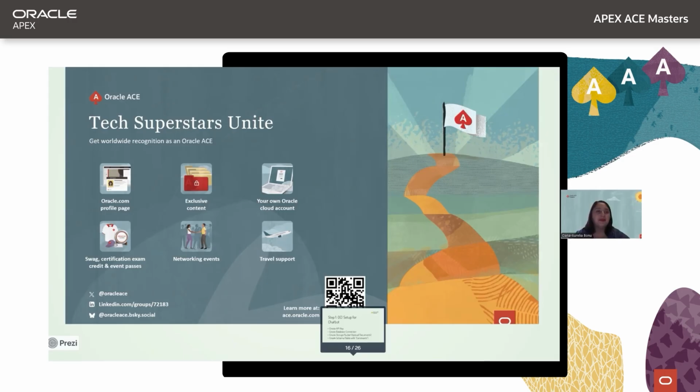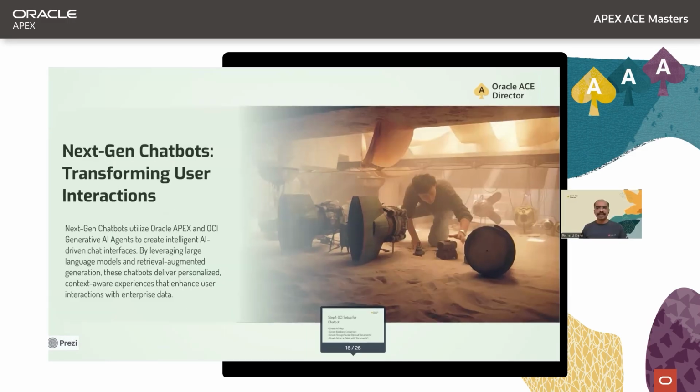Right. So let's get into the topic. What are these next generation chatbots? They are transforming user interactions. Whatever you type in natural language, it searches the database and gives you the required output.